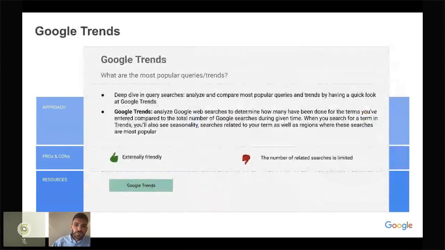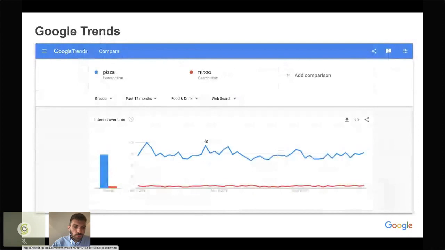Google Trends, I'm sure some of you have already seen it. So you could focus on a particular geo, define the time slot that you would like to focus on, and use 2 search terms. That's pizza in Latin characters, and that's pizza in Greek. And compare to see from users being based in Greece, how are the searches evolving across time.